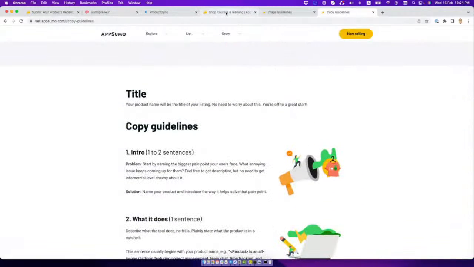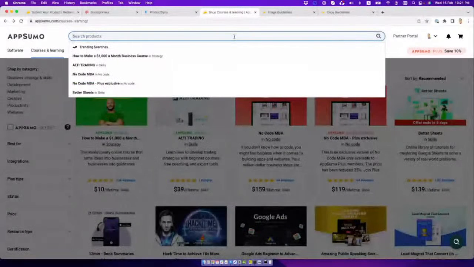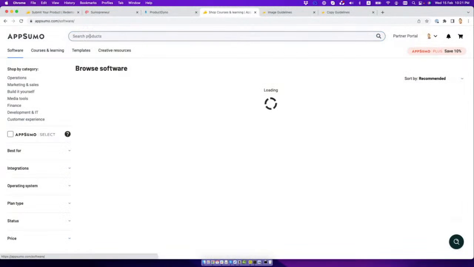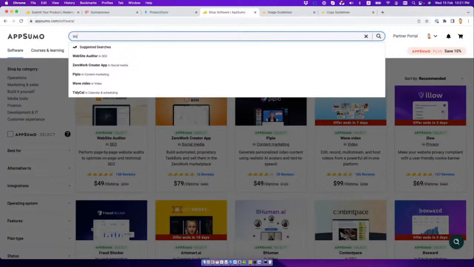One more thing I would just suggest. Actually, I will just re-emphasize on the description. When you are writing your description, use the first liner as your pitch. Actually, let me show you what mistake I did. Right. So let's go to the software. It was my mistake. So I don't want you guys to make the same mistake.